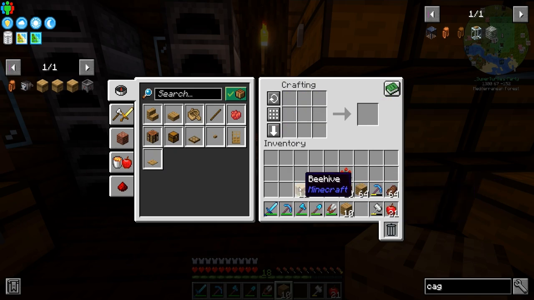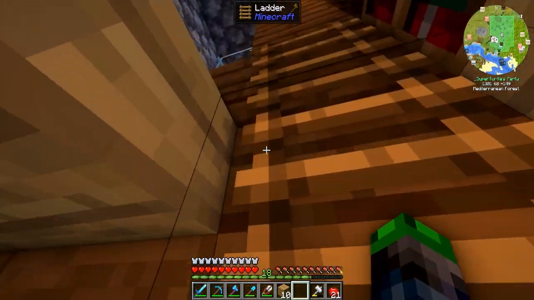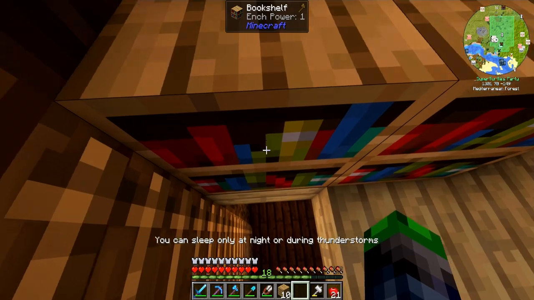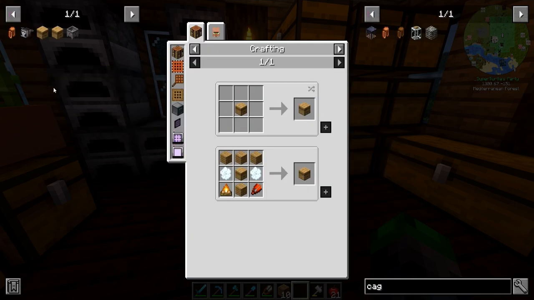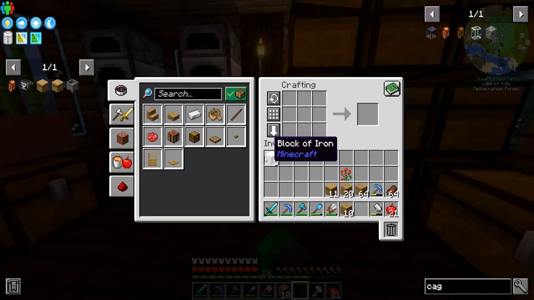Okay, so, oh shoot, that's more than we needed. I'm gonna convert all of these over. I guess we need to get some more combs, and I don't think there's any sleeping during this. No, I just gotta wait for the rain to be done, and then we're gonna be working on the advanced oak beehive. So we need shears, we got plenty of iron.